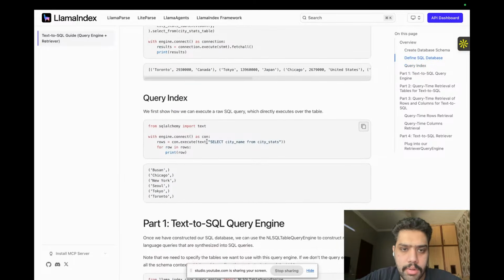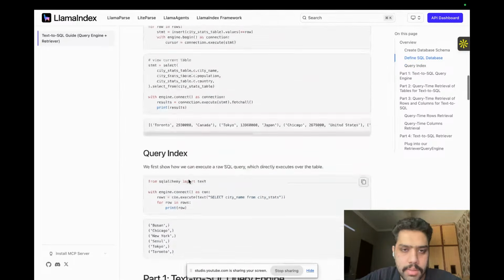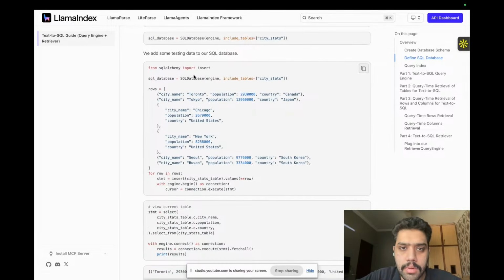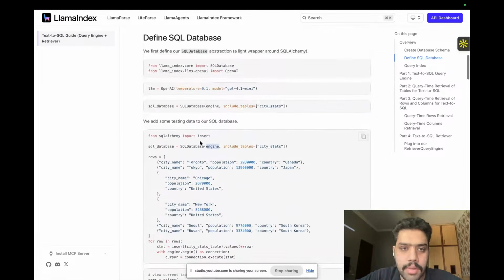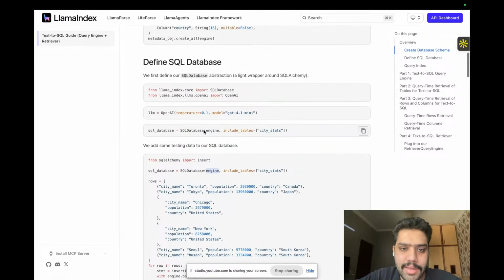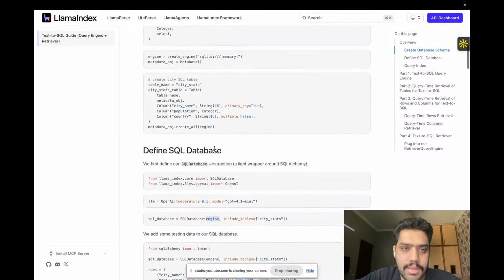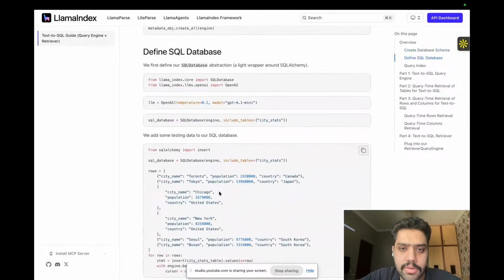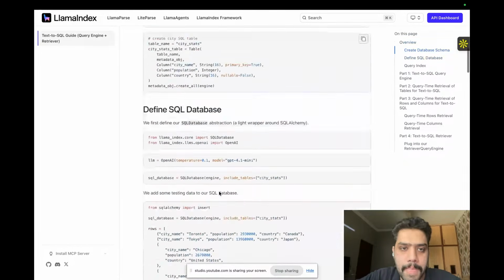How do we get the SQL database? There we go. Need to give it the engine, and how we get the engine should be over here. We just give it a path and we get the engine and we can just continue from it.